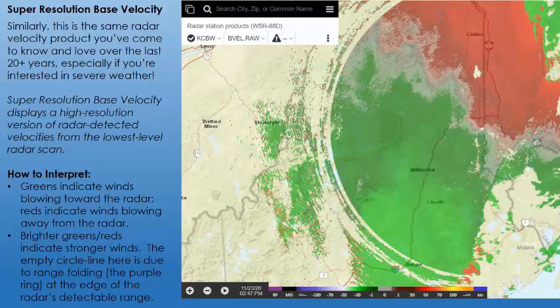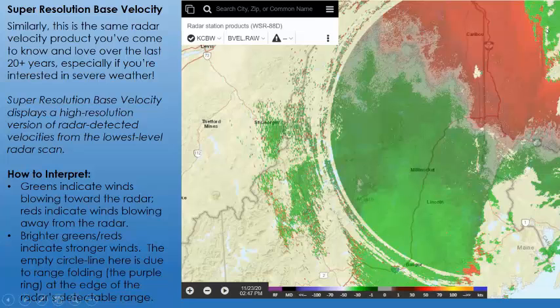As always, greens indicate winds blowing towards the radar. So far, the radar is right in this region, I would guess, about the center of this circle. So if our radar's here, then greens are going to be blowing towards the radar, or some component going into the radar, and the reds are winds going away from the radar.